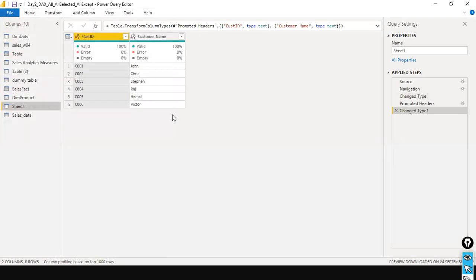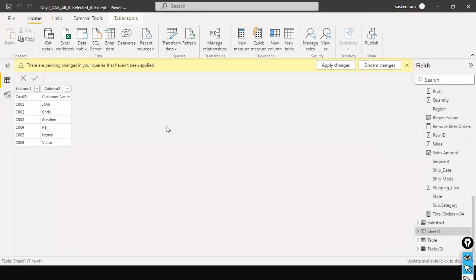This one I taught you long back for Power Query Editor. You don't worry about this one at this moment. Just focus on the core topic relevant to our today's topic. You just focus on that one only. Just ignore what I'm doing here.